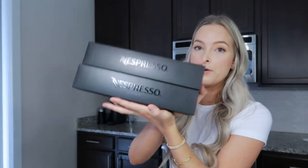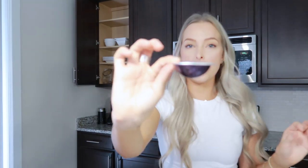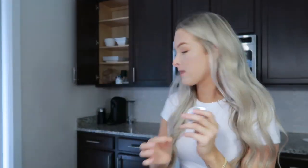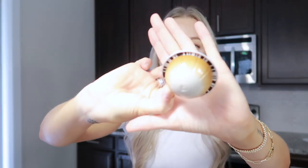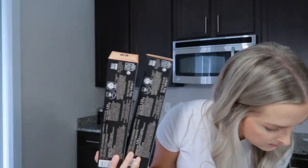My favorite single shot of espresso is Altiso — it's just a small shot of espresso. And my favorite coffee is the Malazio, which is just a regular coffee pod with cereal as the flavor note. The Altiso's flavor notes are cereal and roasted, so I guess we're on a trend of cereal.